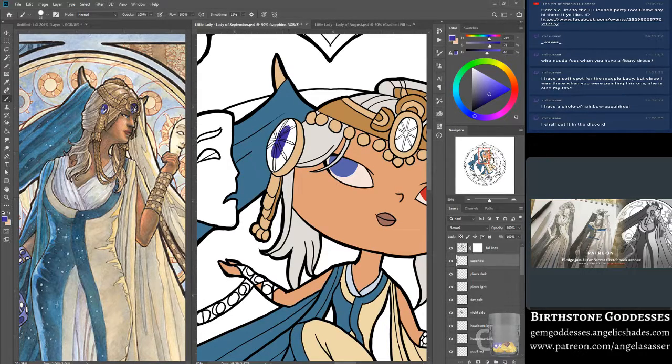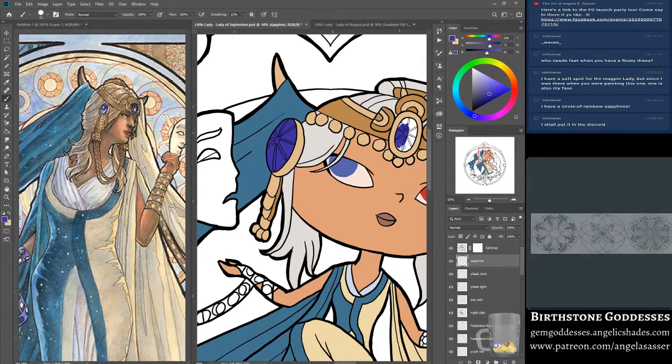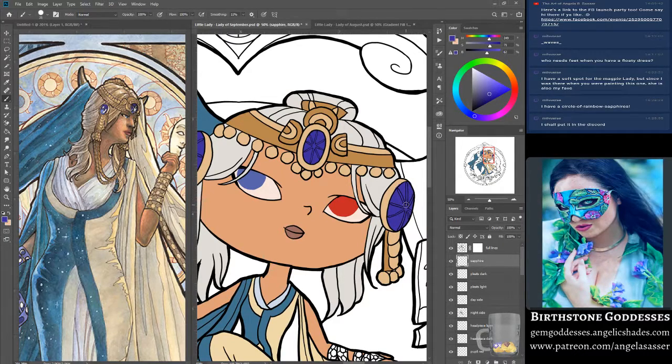And then I can put the star in another layer. And I'm doing this just in case I decide to straighten up the star, change the shape a little, and then I won't have to worry about there being any gaps between the color and the star, since they'll be independent. I could have used a lasso tool to select this, but I just manually colored it anyway because I am a glutton for punishment.